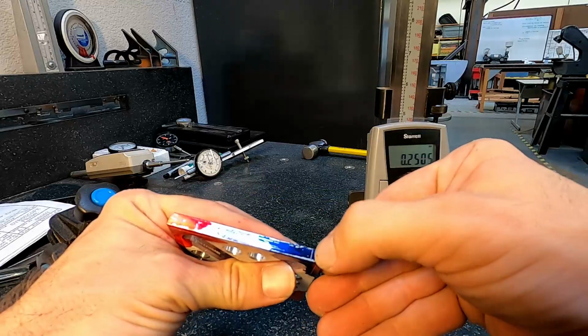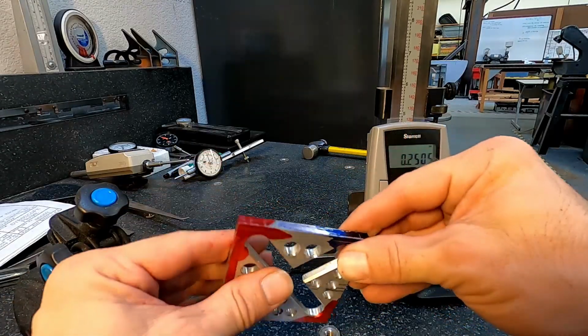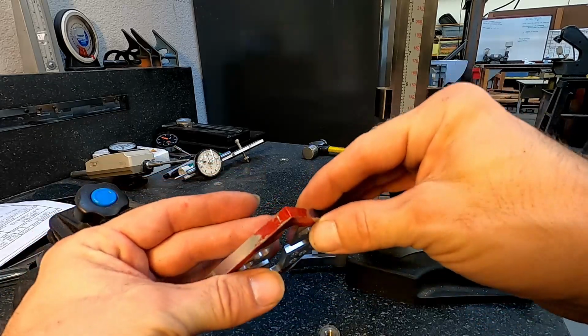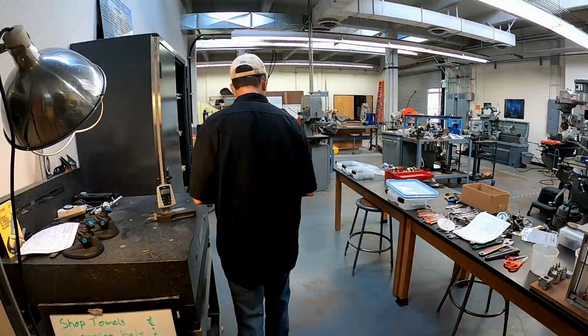So each of those corners is marked off 1/4 inch from the edge. So we know where we can sand. We'll look for those lines as we run the sander.